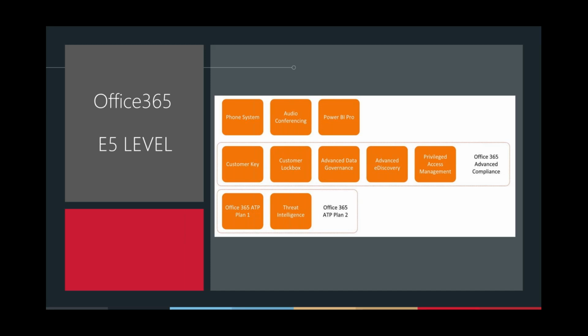This is all kind of within Teams E3 level. So really what you're buying at E5 level in regards to Teams and telephony is audio conferencing and phone system. The vast majority are taking audio conferencing because what E3 doesn't provide you is a telephone number, a dial-in number for people to use.